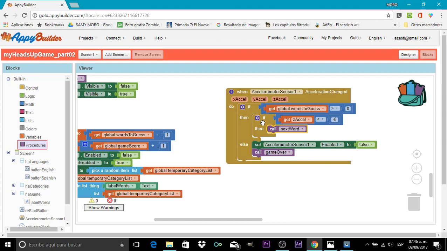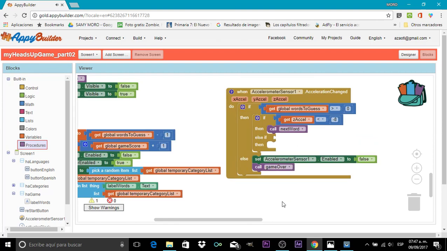This is when we tilt the phone forward, but what about when we tilt it backwards? Let's suppose that we cannot guess the word and we want to pass to the next word, but without getting a point. In that case, we're going to use another else if. We're going to duplicate this one.